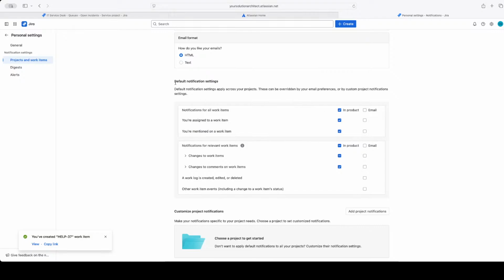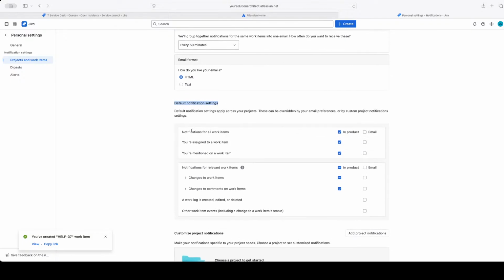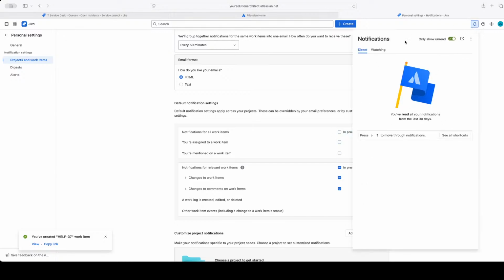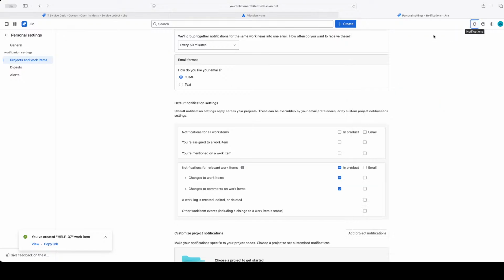You can also come down here and state where you want to get notified. Like I said, I don't like emails, so my emails are turned off. But if I wanted them on, I could go ahead and turn them on, or maybe I just want some of them on. I could do it that way. But I have in product selected. And what they mean by in product is this cute little notification bell, and we'll get to discussing this in just a minute.